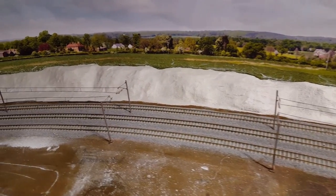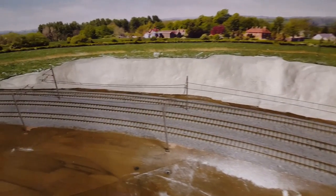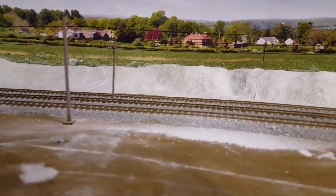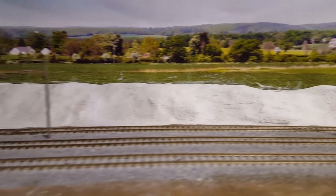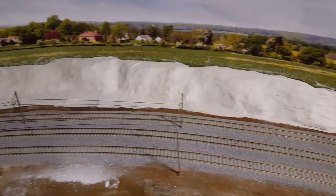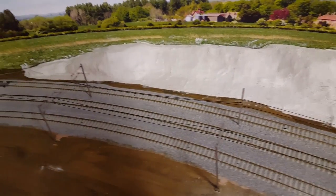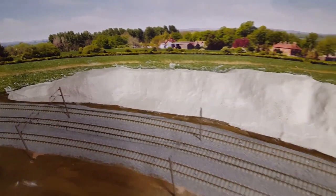Here we are. All finished. That's just drying nicely now. What I was going for was a bit more of a gradual slope. I don't know if that looks any better from that angle. When that's dry, I'll paint it brown and then start adding the scenery. But that'll be in part two.